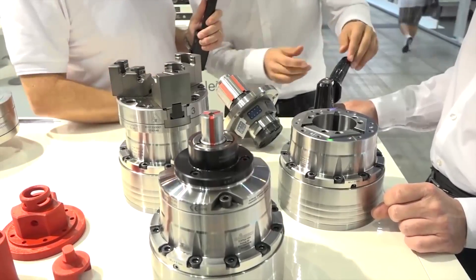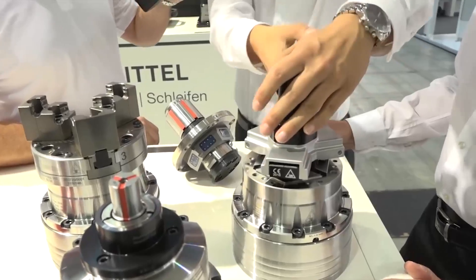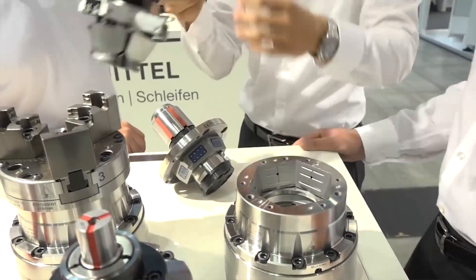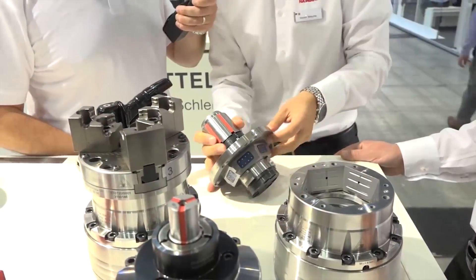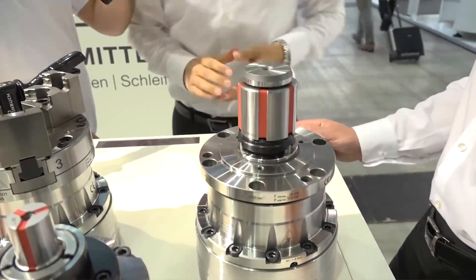So Nick can design. The philosophy was always quick change. Change over time can be a killer for a lot of companies. Not only can you change collets quickly, but we look on this collet chuck as almost like a Meccano set, so you can add to it. Not only is it a collet chuck, it can then be a mandrel for internal clamping, or it can be a three-jaw chuck for holding larger billets.